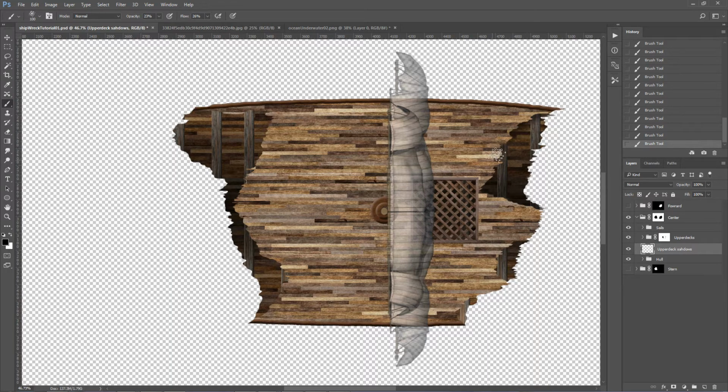Give this guy some depth shadow. Okay. I'll do it on both sides because we put it in both sides for this, the center deck.